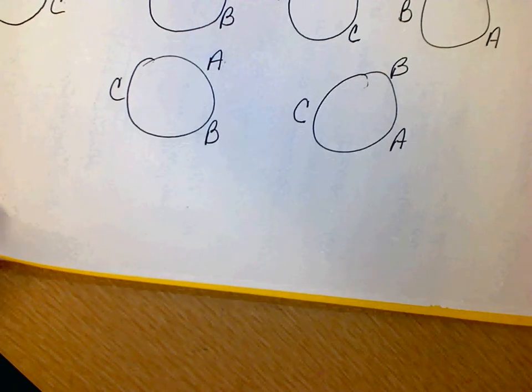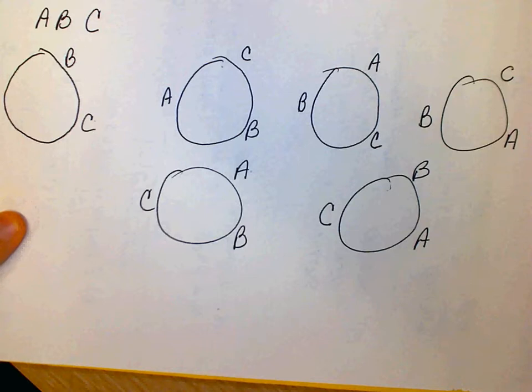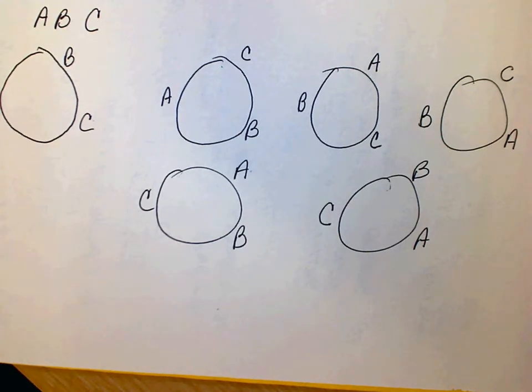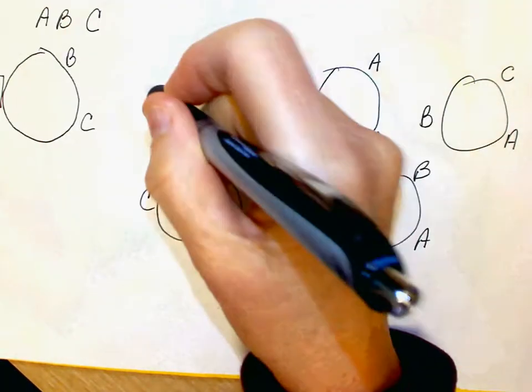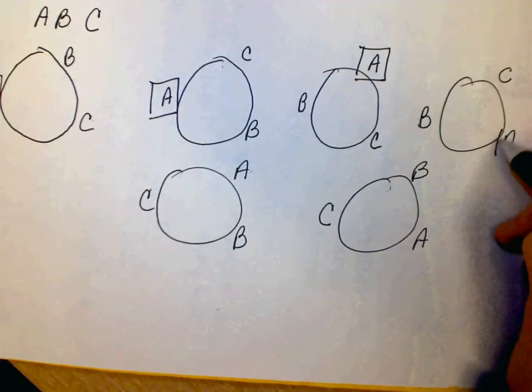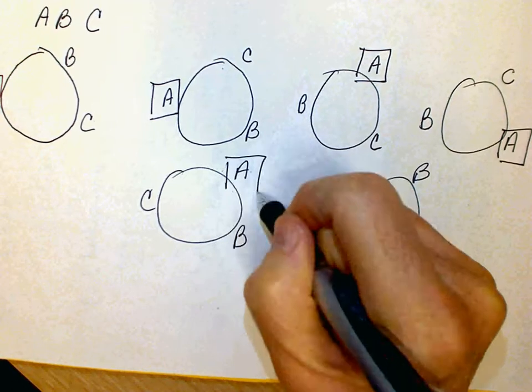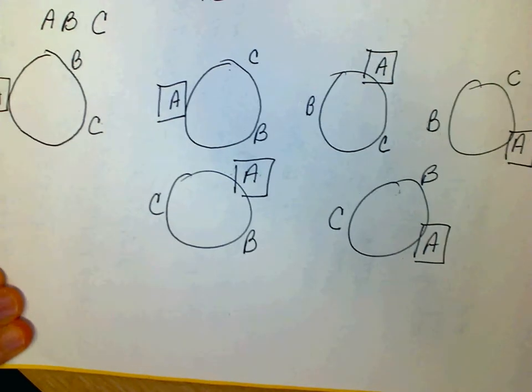Okay. So when it comes to circular arrangements, what we really want to do is look at how people are sitting relative to each other. This is a relative issue. So let's look at person A, and I am going to just mark him off here. We're going to see how these arrangements happen relative to each other. Okay? So let's look at this.